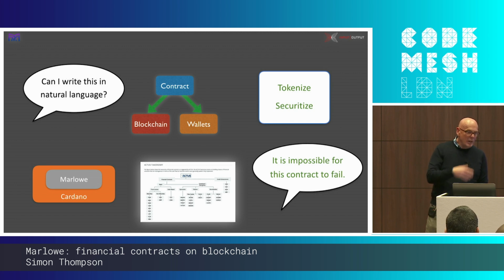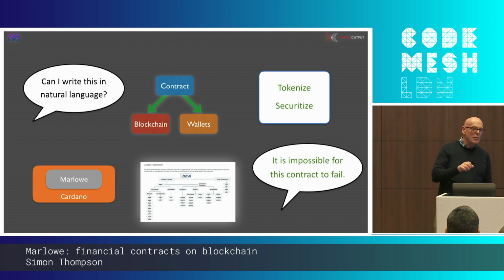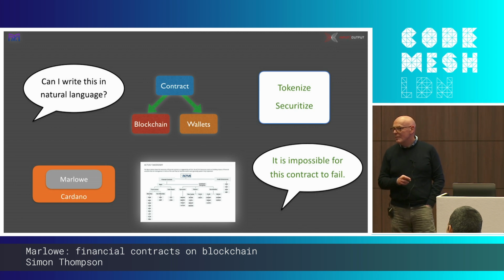At the moment, we're looking at Cardano, which is a non-permissioned blockchain, so we're looking at how this works in that framework. We're talking to some of the ACTUS people about particular use cases, but we're certainly not bound to work just on Cardano. We've got an experimental implementation of Marlowe on top of Ethereum, which is a slightly different model. You have to do things slightly differently, but in principle it works in that domain as well.